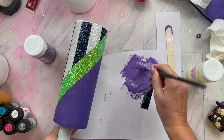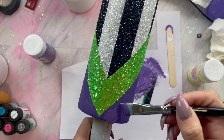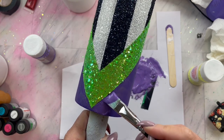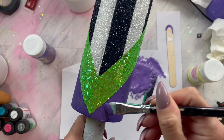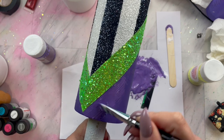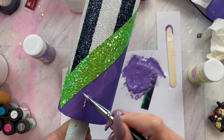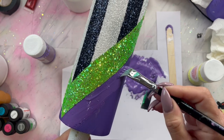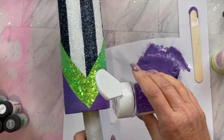Now you're going to remove the final piece of this template, which is that deep V. I have already base-coated mine purple and let it dry. Now I am going in with some glue and paint mixture, and then I'm going to take this really pretty deep purple — it's called Bodacious. The green is called Bogus. And we are going to take and sprinkle that on our paint and glue mixture.